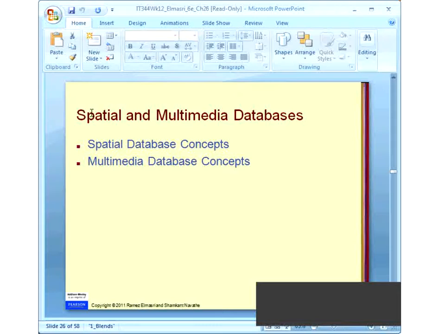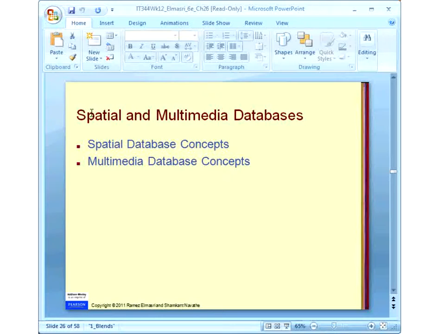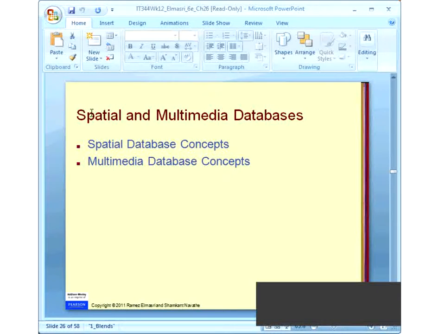Let me share slides with you first. In this week, we are talking about enhanced database models. So far we have talked about different types of databases, and then we talked about different concurrency control techniques, recovery techniques. We talked about distributed databases. We talked about how we can implement security in databases. Now we are seeing some enhanced database models in which all these features are incorporated, and we'll be seeing how different types of databases are there.